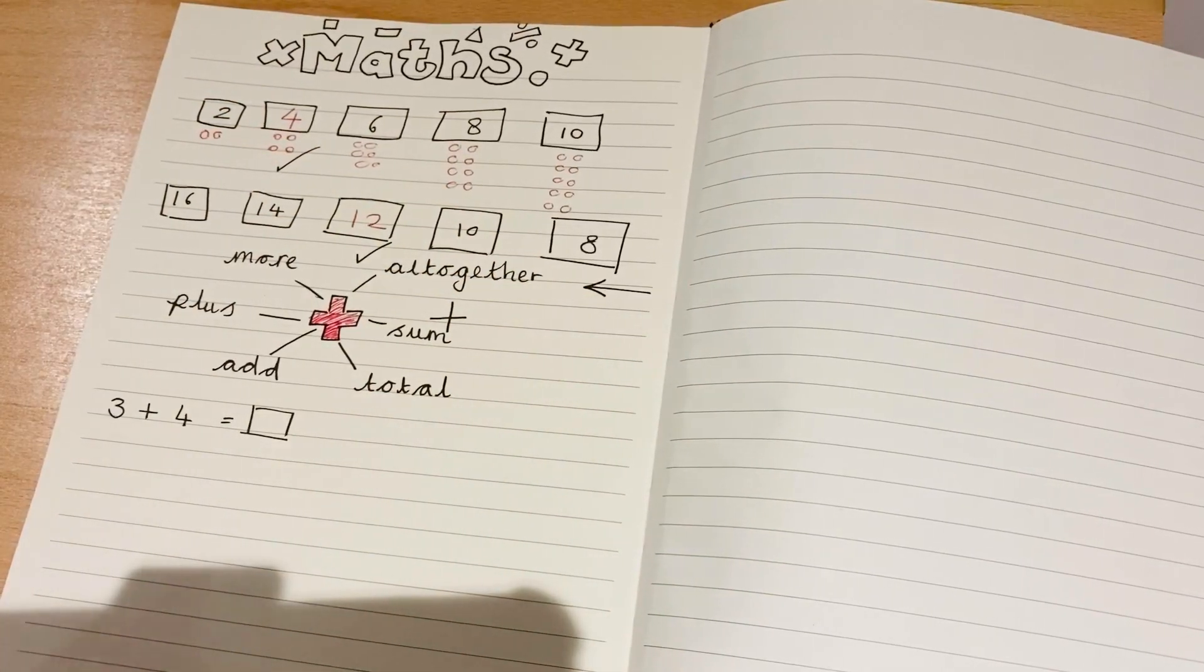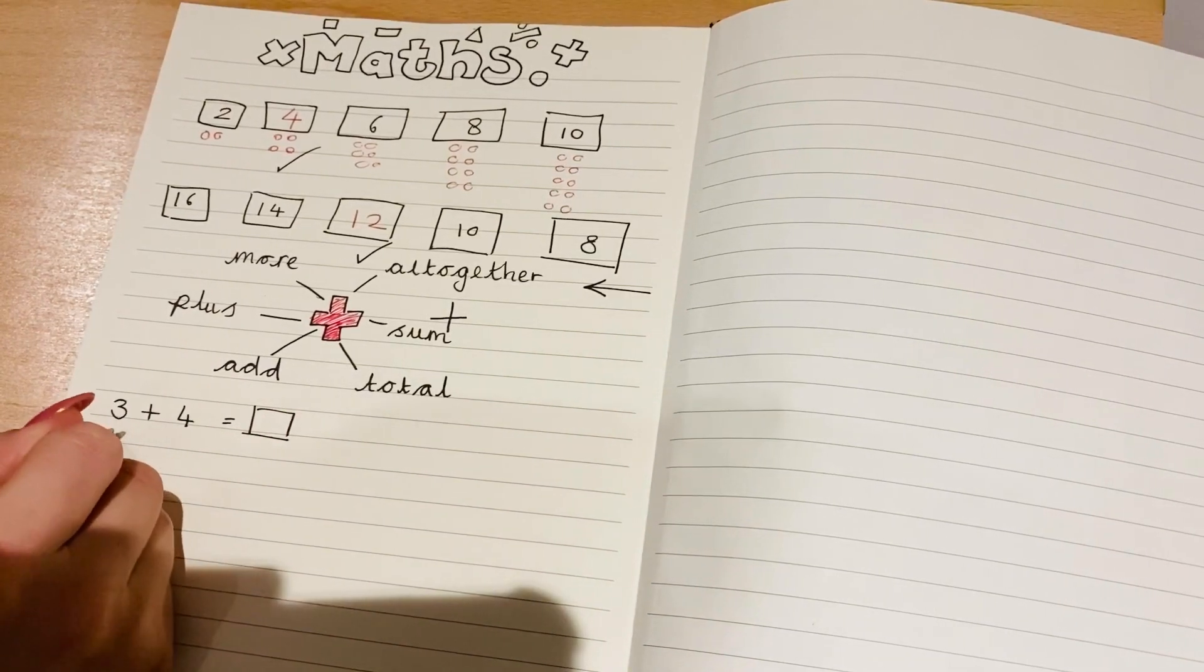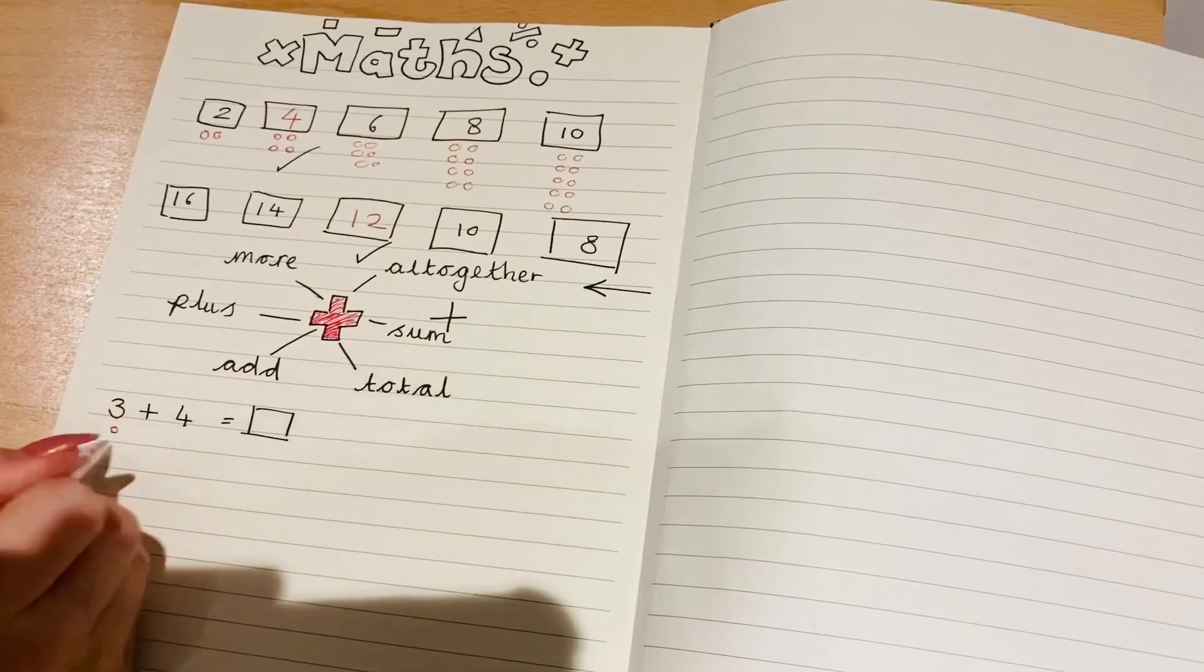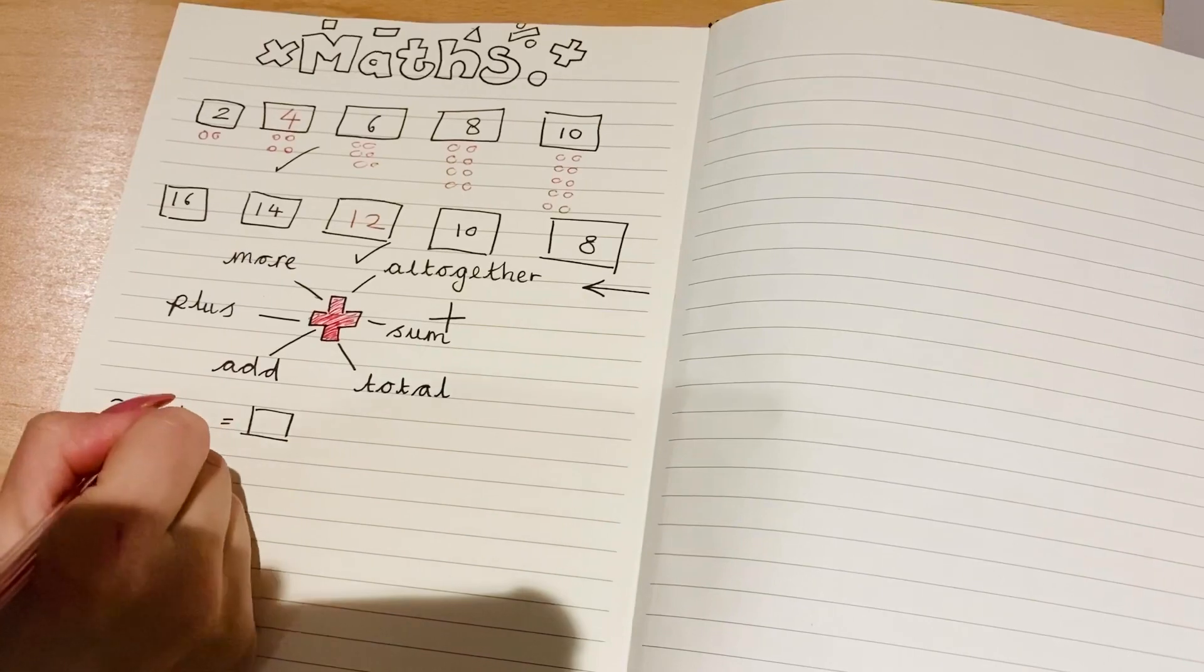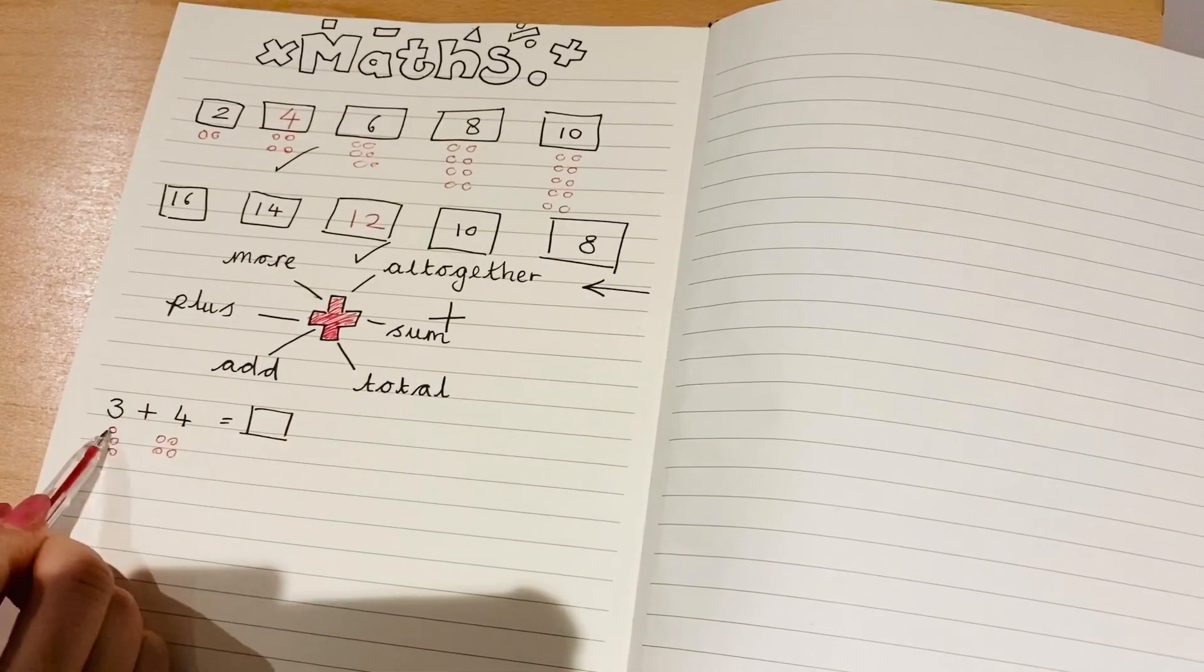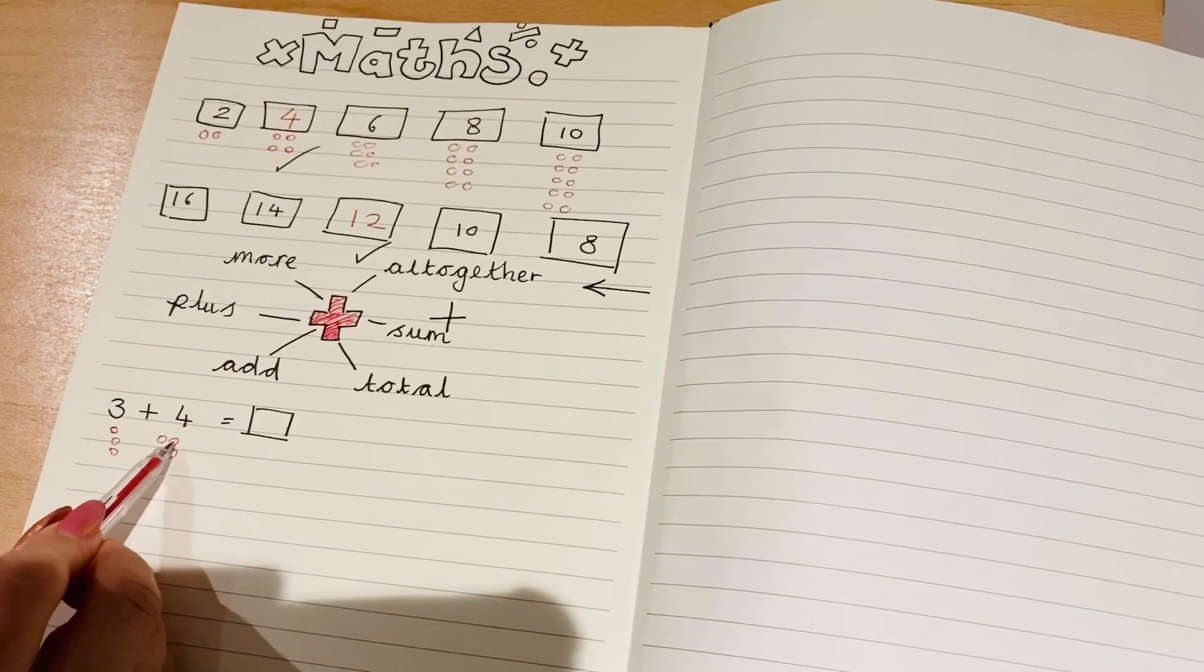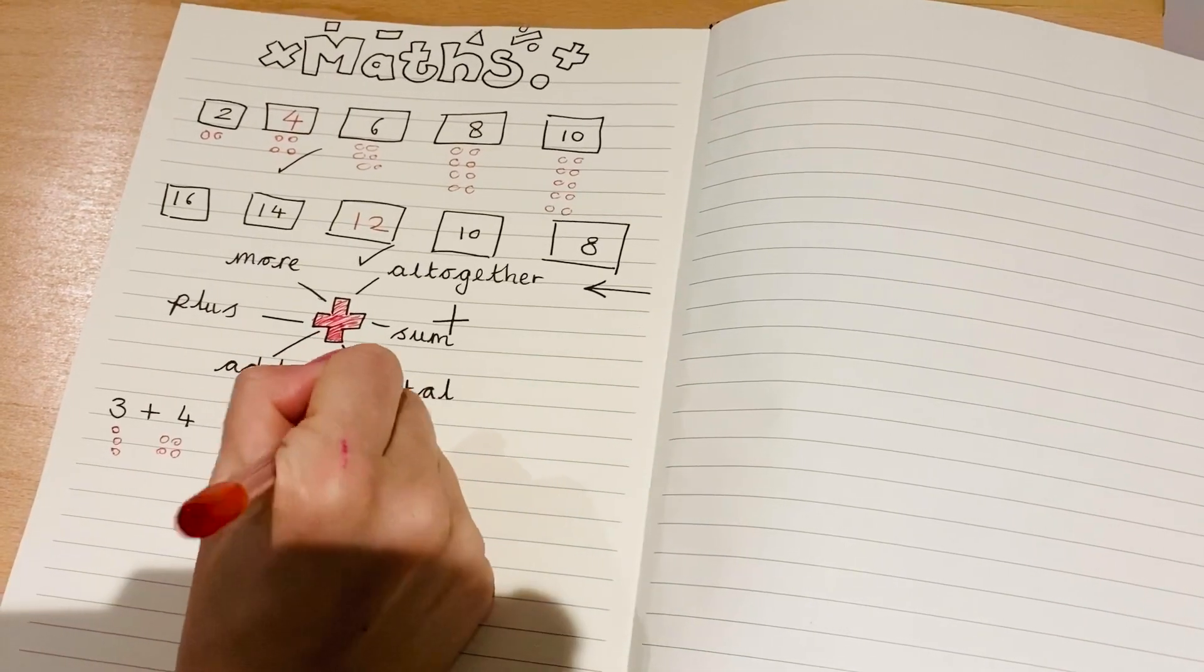If you don't have enough fingers for a calculation, then you can actually draw them instead. This one's quite straightforward, but in future, if you're dealing with larger numbers, you might not be able to. So we can draw three circles there and we can do four here, just add them together practically like that. One, two, three, four, five, six, seven. And then you know your number is seven. Give yourself a tick if you've managed that one.